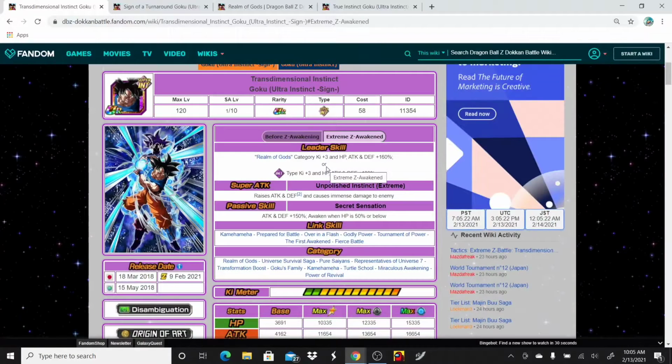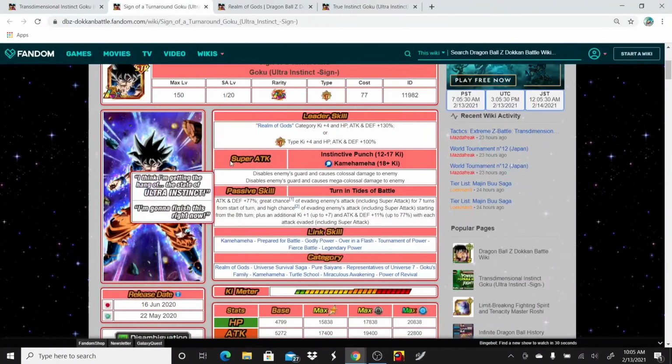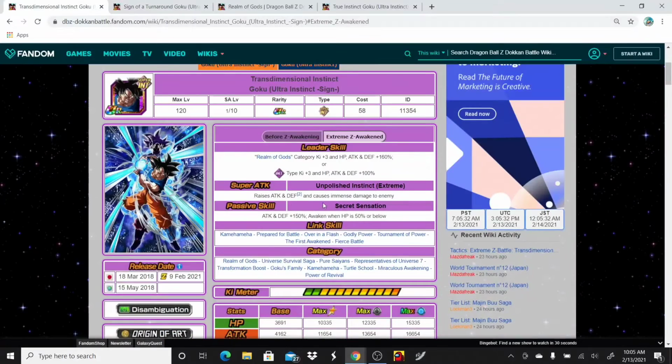Now, here's the main catch, right? Personally, on turn 1, I believe that STR UI Goku is better than EZA INT UI Goku. Turn 1, that's it. And then going forward into the rest of the battle, in both Super Battle Royale situations and long-term events, I do believe he is better. For a number of different reasons.